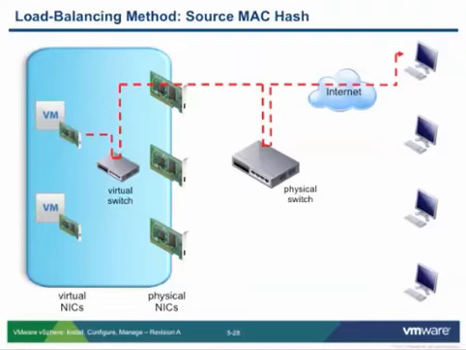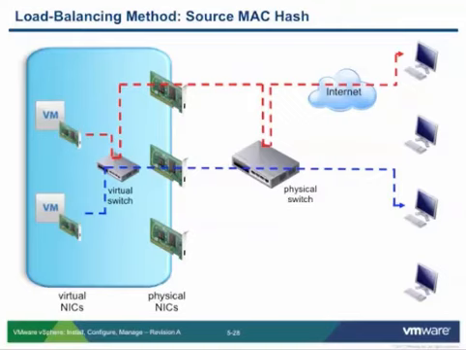It decides I'm going to send this traffic out this first physical network interface card. The second machine, having a different MAC address, the hash is created, and it decides to send out this traffic on a different physical network interface card. And so that's how this traffic is routed out through that second one there to that other host.